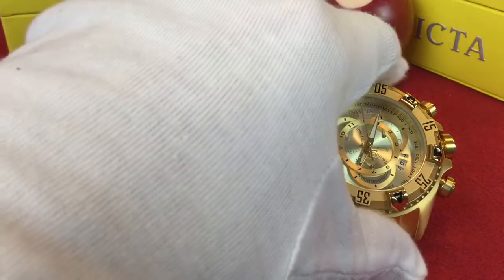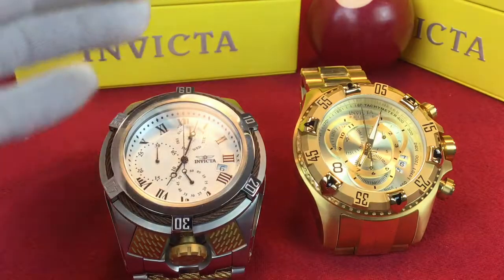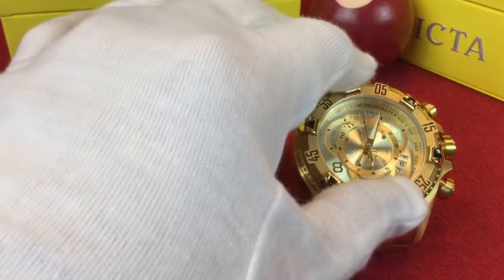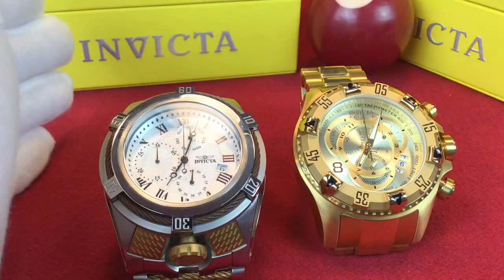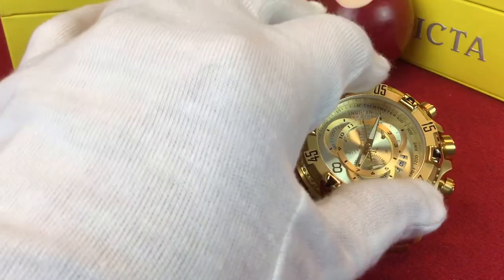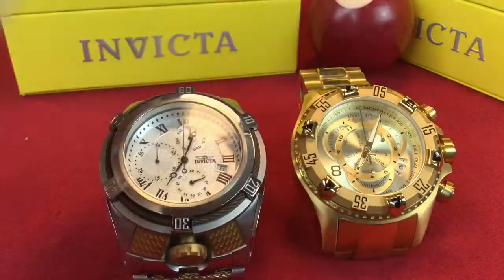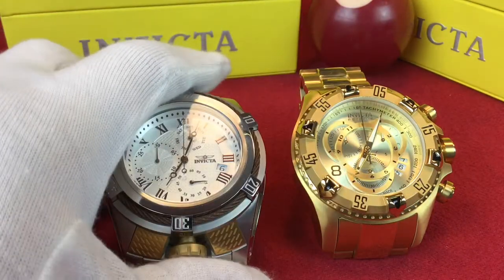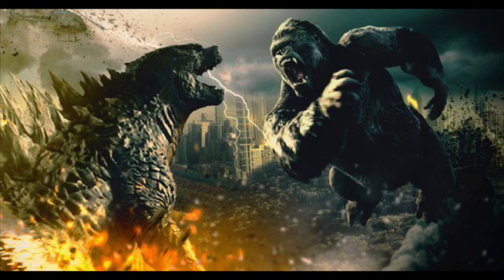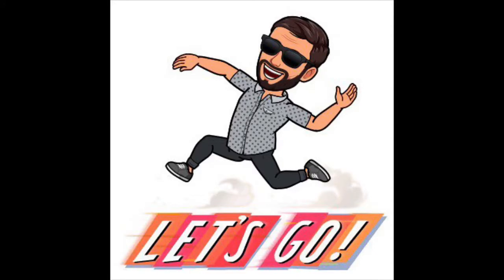The Excursion, since it has 18-karat gold plating and that tenth-of-a-second feature with the ETA movement, is a little more expensive. You can find this watch around $200 to $250. I saw it on Amazon for $300, but I've also seen it in other places for $200, and that's about what I paid for it. So there you have the Clash of the Titans — humongous watches — and now let's take them outside and show you what they look like in the sunlight.